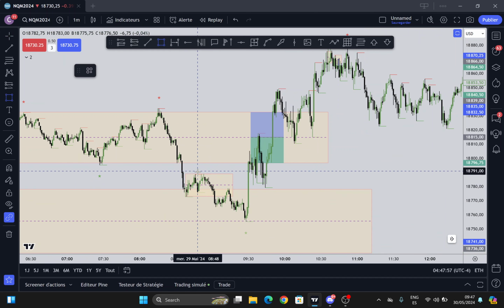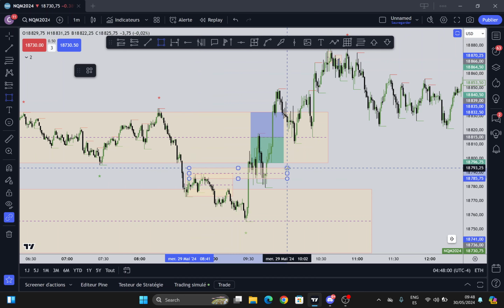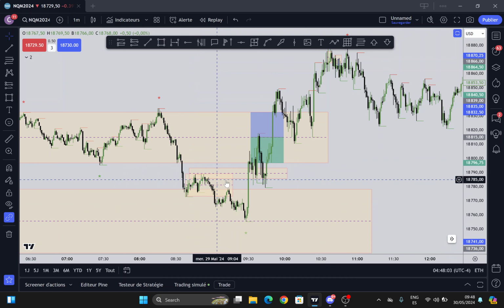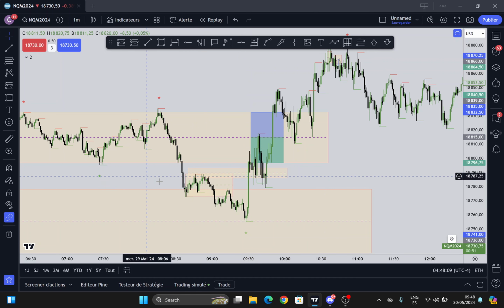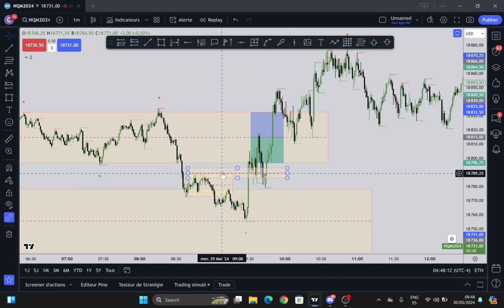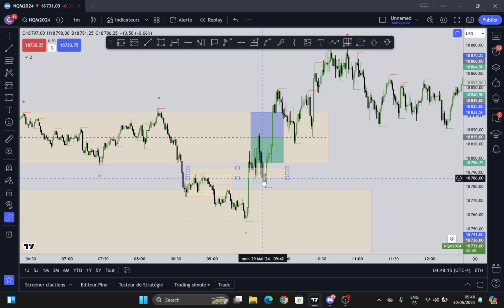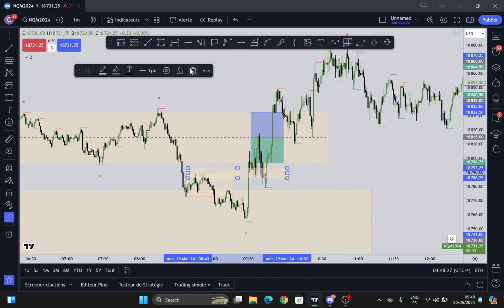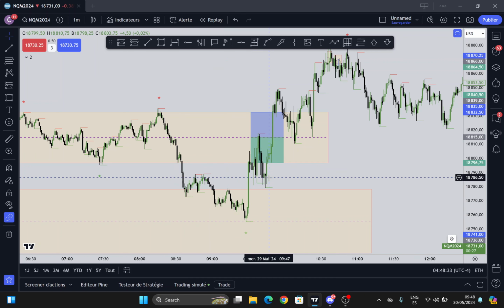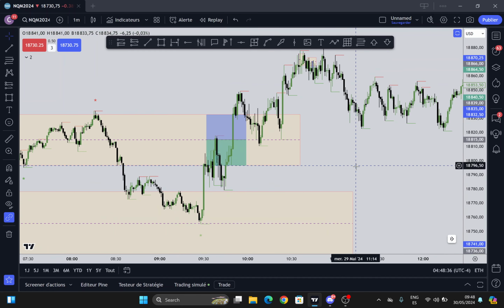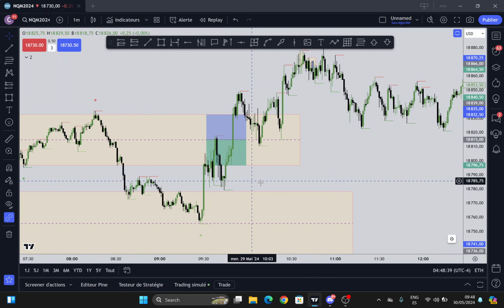We only needed to print. Look at this, guys. It's crazy, right? Look at the precision of the concept. So this range is balanced. We only needed to print a black candle here, and check this out. Look at the precision, right? Crazy. So this is why price sometimes never comes back to the 50%. And when it's efficient and they have some objectives, they just close the inefficiency and they go for it, all right? This is true inefficiency. That's how you do it, okay?